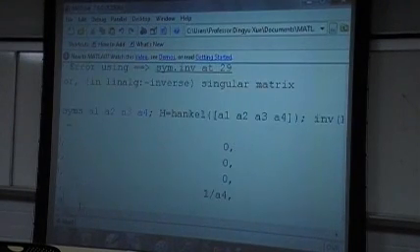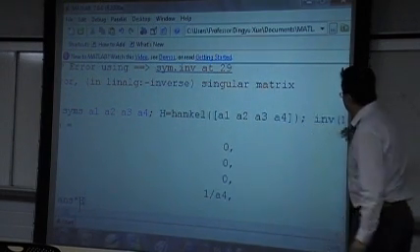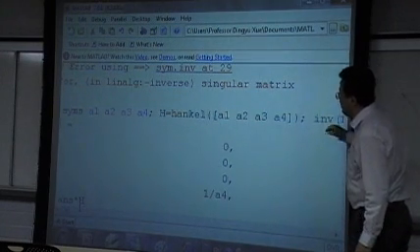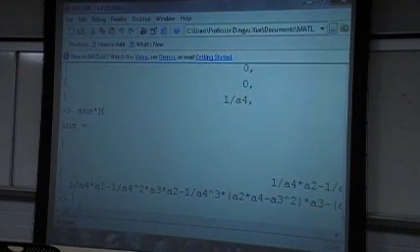And we can validate it by a command like this. ans is the result from this command. So it is supposed to be the inverse of the matrix. And it seems that the error is not 0. So what we need to do is to simplify the result.